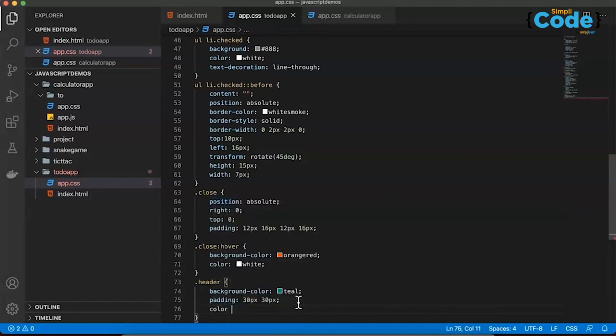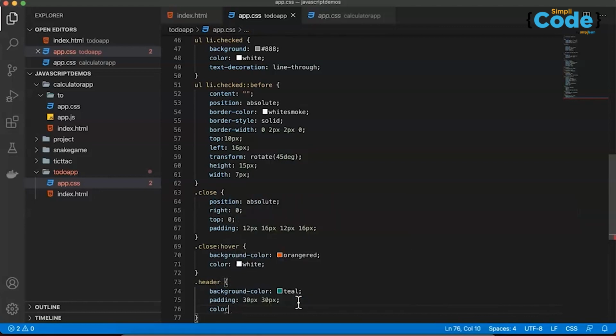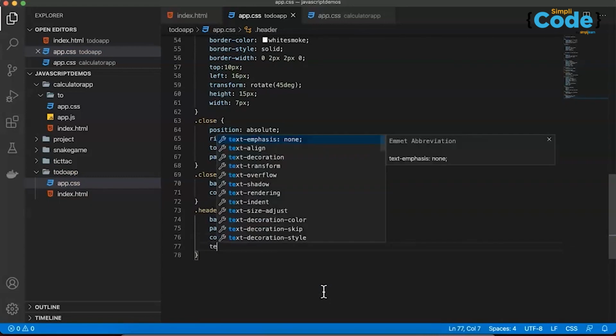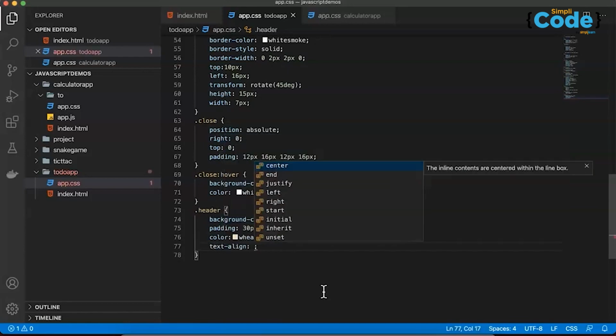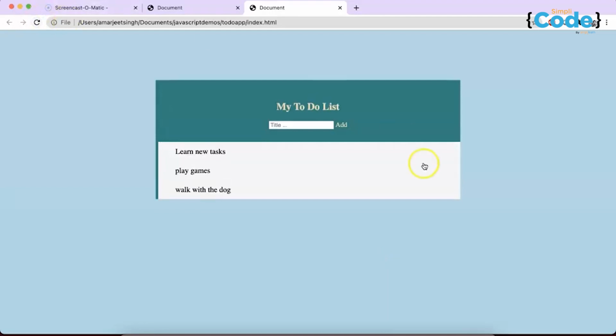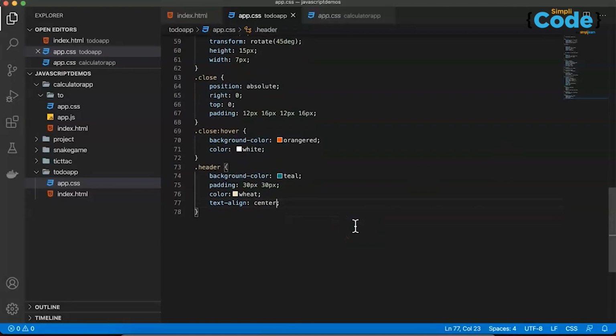Color, okay, and text align, center. Looking beautiful. Well, this is your header what we have written it now.